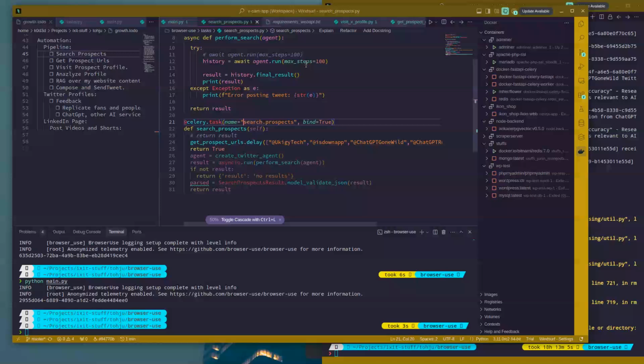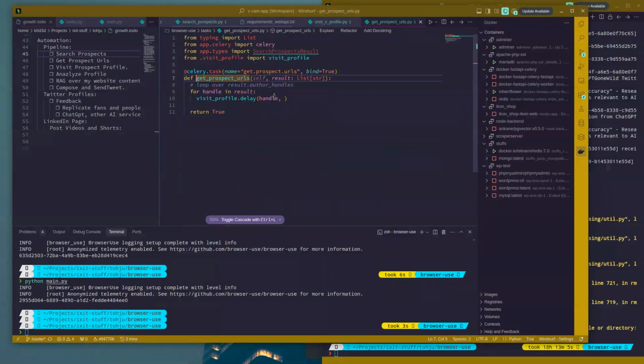Okay, and then the next stage, get prospect URLs. What that does is take each handle from the previous search prospects stage, or job, or task, and then create another task, visit profile, with the handle as a parameter.